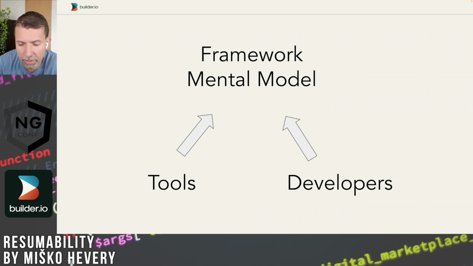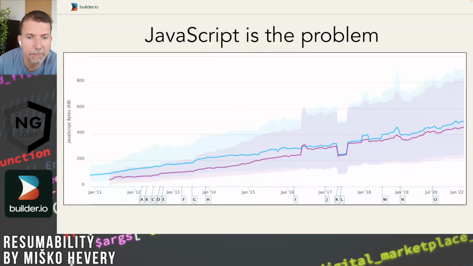And as a developer, you actually get to have very little choice in how you structure your application or how you lazy load the code, etc., because the framework's mental model is imposed upon you, right? And so my argument here is that as an industry, we're having a hard time meeting these numbers because the mental model we are using for this particular approach is the tricky one, right? But we should be reconsidering.